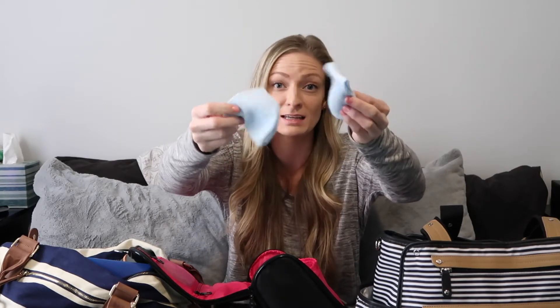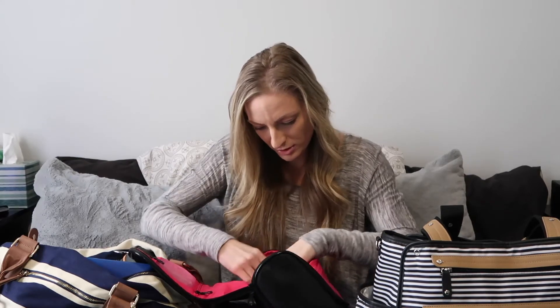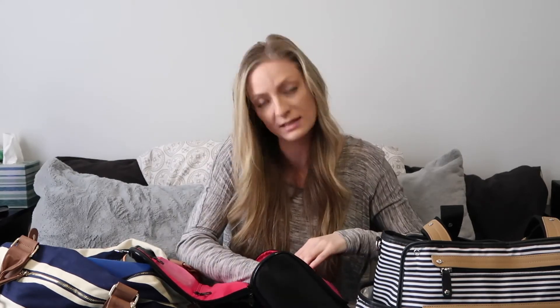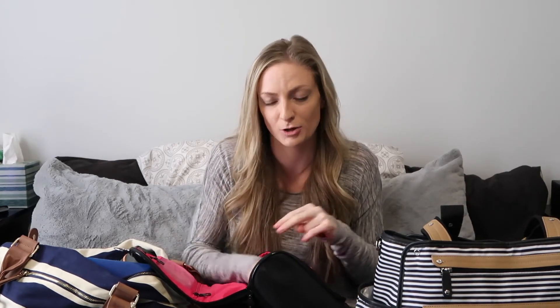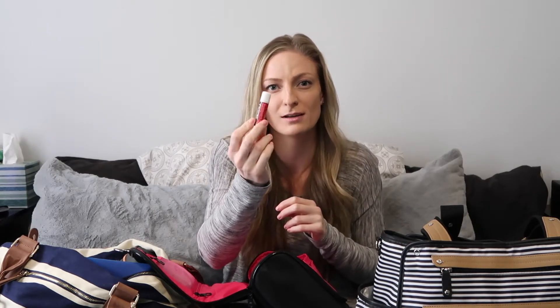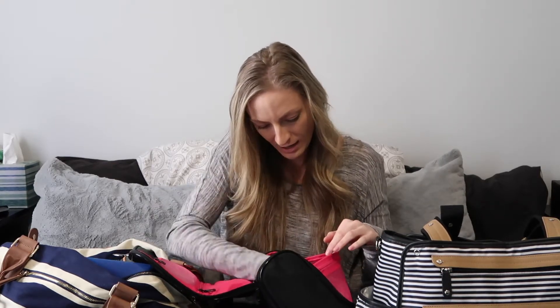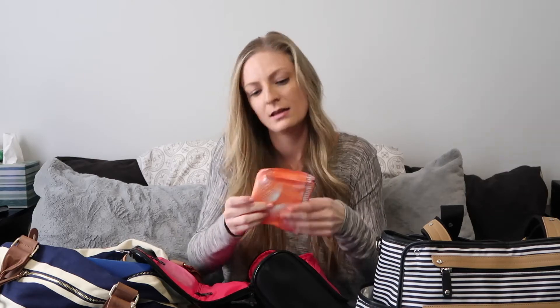I brought some little washcloths — not for the baby, but for me to rinse my face or anything if I couldn't get out of bed. I also had my partner Dan's stuff in here: his face wash, travel-size deodorant, and face lotion. And this is a must — chapstick. It gets super dry in the hospital, especially during labor with all the heavy breathing. Chapstick is a must.